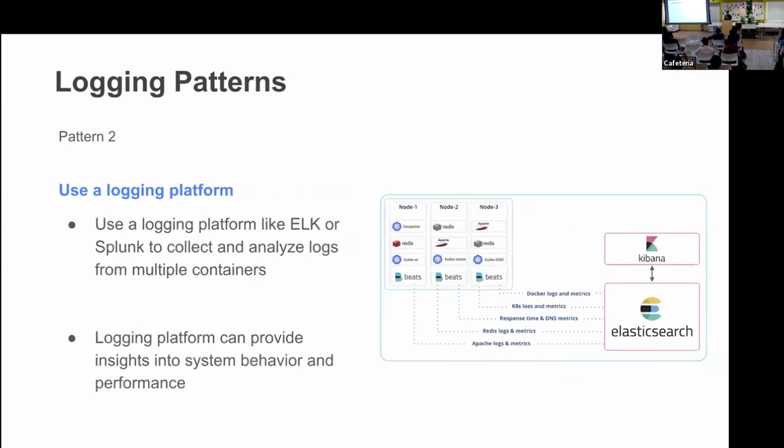The next logging pattern is where you are using a whole platform, like the ELK platform, that is Elasticsearch, Logstash, Kibana. Here also it is something similar, but there are two options. One option is that you might not run the whole ELK stack in your Kubernetes cluster. The other option is that you run everything in your Kubernetes cluster itself. I think ELK also has Kubernetes operators and all, by using which you can run it.